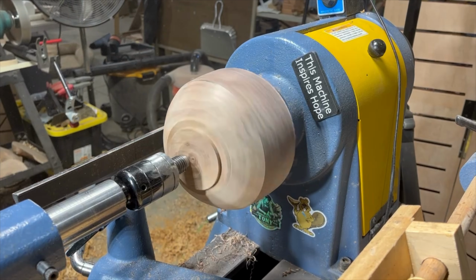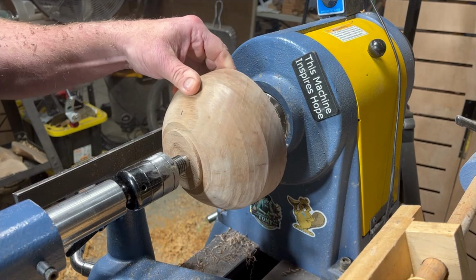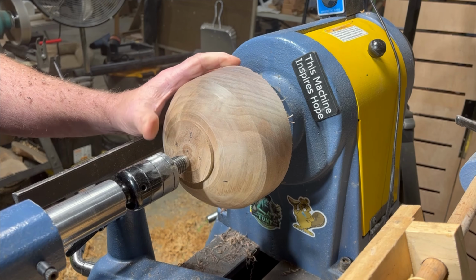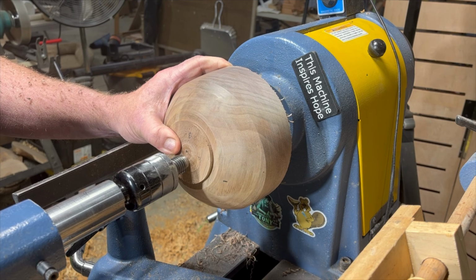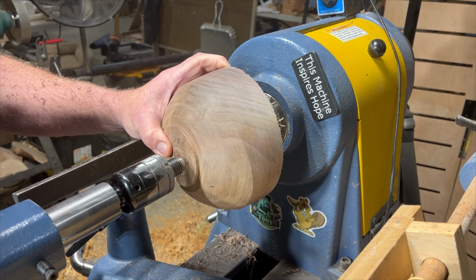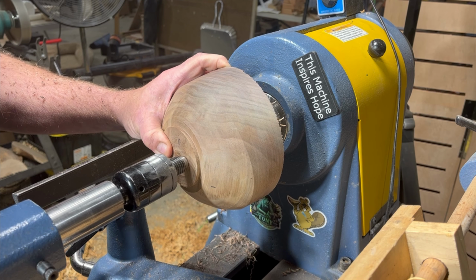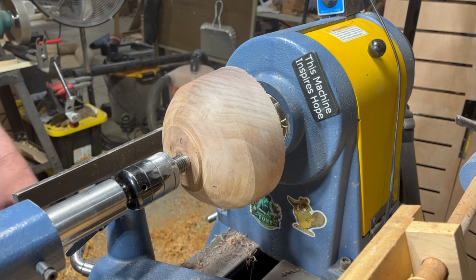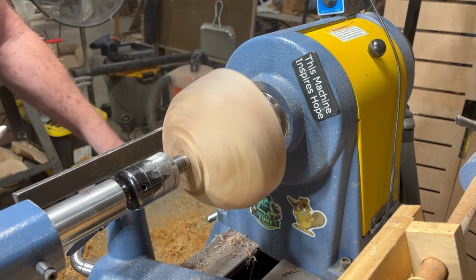It wants to beat at you as you get up to the top. So we've got 1 swoop at it here. Now I'm going to move over to number 2, which is right here, and attempt the exact same thing and see if we get an interesting swooping shape up there.